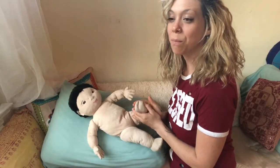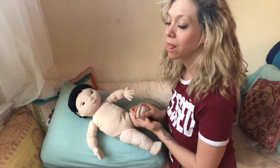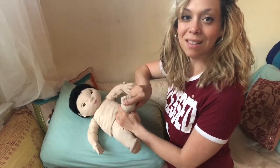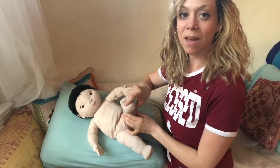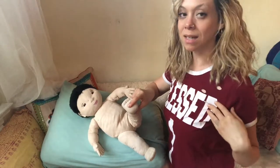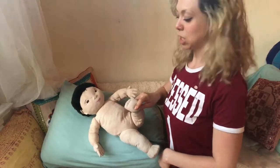And then thumb over thumb, opening the bottom of the foot. Thumb over thumb. Little baby reflexology points. You're going to start at the top. Sinuses. Doing it this way or this way, whichever feels right. Middle, respiration. And the bottom, digestion and elimination.